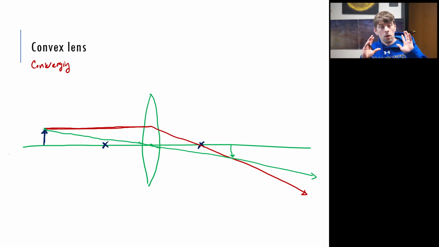The issue is that you only use one focus for each primary ray. So if you've already used the downstream focus, you have to use the upstream focus. I've already used that one for the red primary ray, so I've got to use the upstream focus for the last one. So here I'm going to draw a line that passes through that focus.